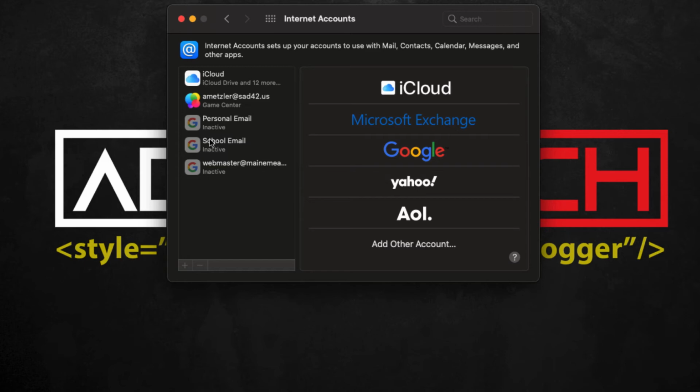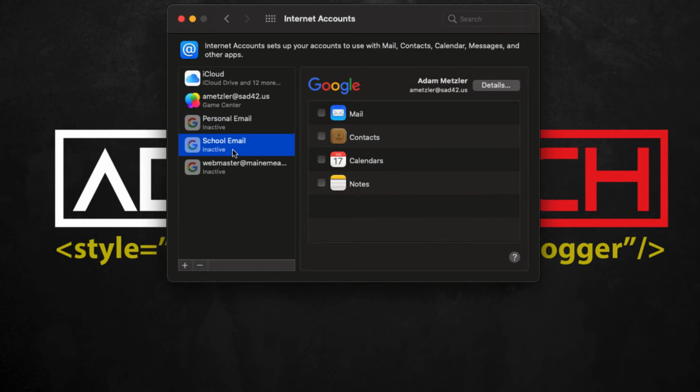But if I did use those programs, you would come in here, you actually click on one of these to add the account that you're trying to add, and you add the account. And then over here, let's say you want to remove it, for example, you click on the account and you can hit the minus button, or you can control what specifically syncs. So let's say you're using a Gmail account and you just want the calendars to sync. You can select just the calendar or the notes, the contacts. So you can specify what within that account is going to sync.